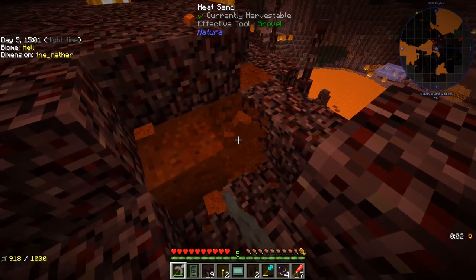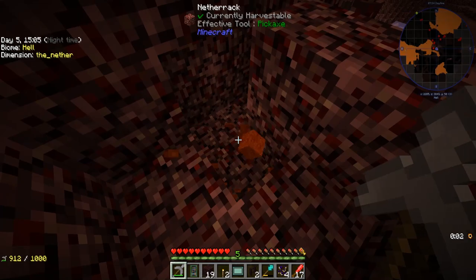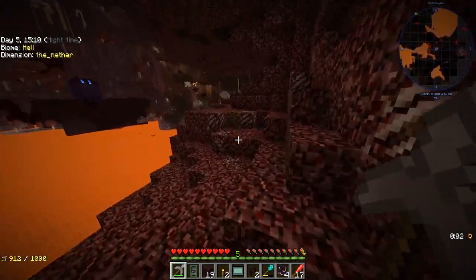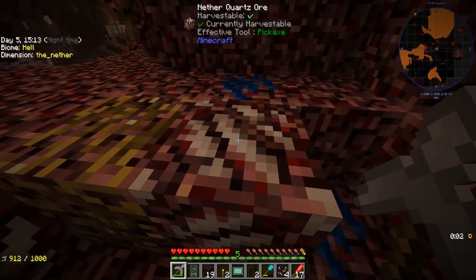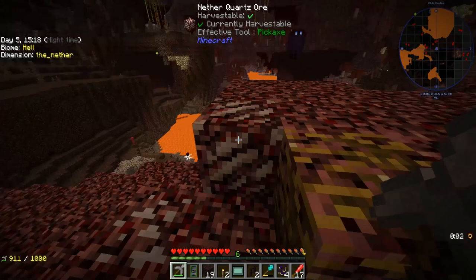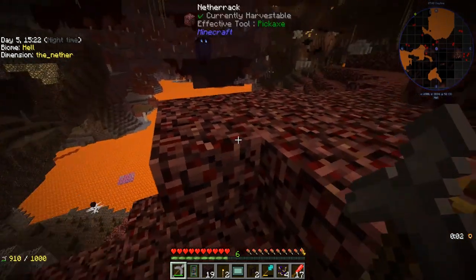I have vein miner. What am I doing? Oh, well. I'm going to keep doing it. Oh, there's more. We're vein mining this. Yeah. What was that noise? That was spooky. That noise not that spooky. Harvest level cobalt. Look at that. That thing is the spinning thing of death.